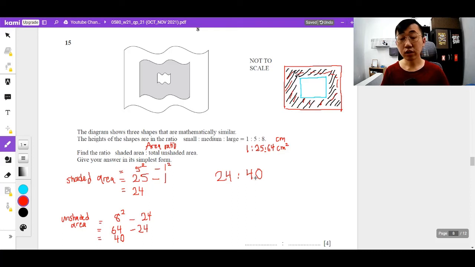And then you slowly simplify from here. Alright, so teacher slowly simplify. I can see it can be divided by 4. So this will become 6. This one divided by 4 will become 10. Okay, simplify your ratio again, it can be divided by 2. So your ratio now simplified to become 3:5. Okay, so write down your final answer, 3:5. That's the final answer for this question.